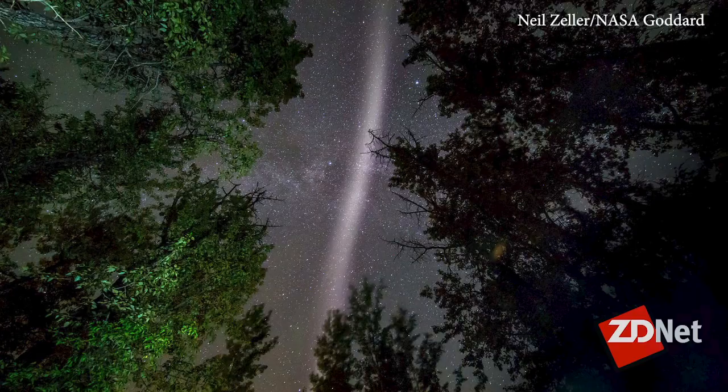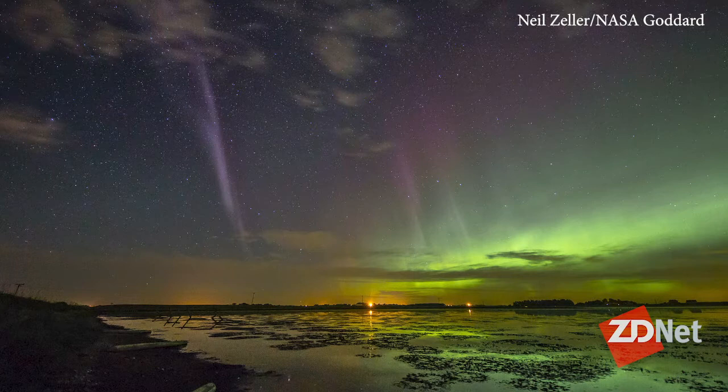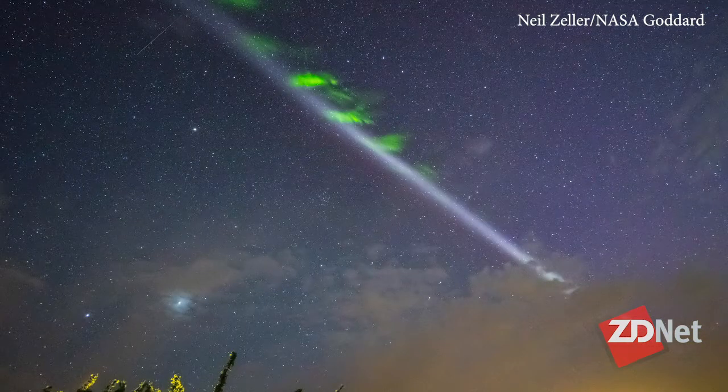When it comes to aurora borealis, you and your helpers introduced us to a guy named Steve. Fill us in. So Steve is actually the name of an unusual type of aurora that citizen scientists helped to discover. People were seeing something further south than the usual aurora — in this case, a bunch of people in Calgary. Working with them, we described something that was purple and had little green fingers of light with it. It looks like a purple contrail in photographs.